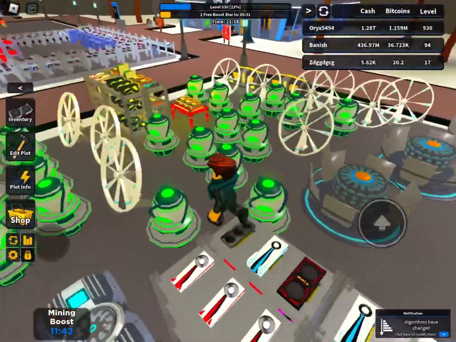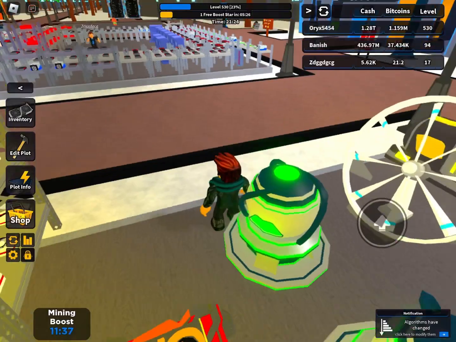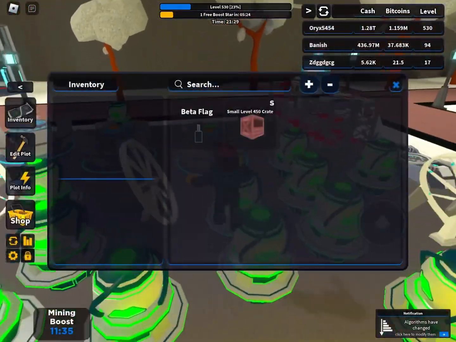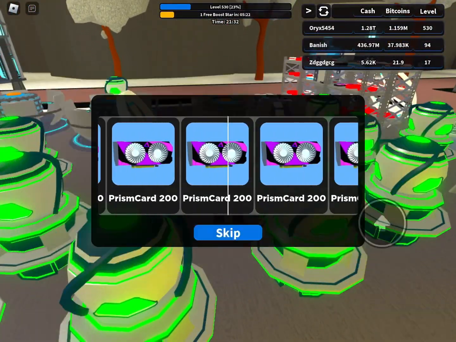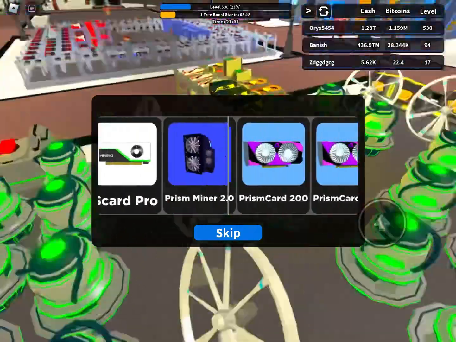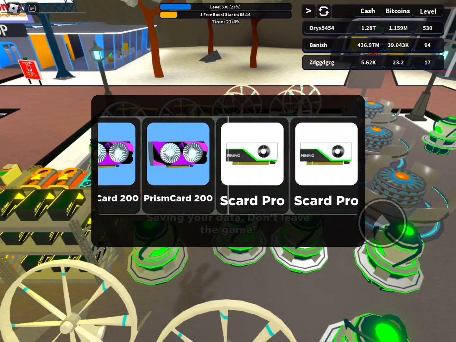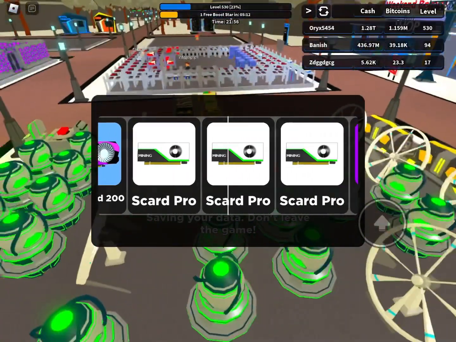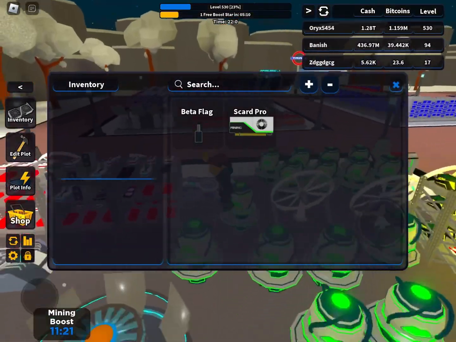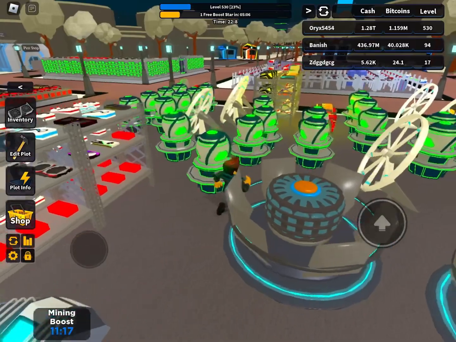So in today's video, we are going to be playing Bitcoin Mining Simulator, I think's the name. And of course, you have a small crate. And just chilling. So let's get it. You got an S-Card Pro. So yeah, let's place it.